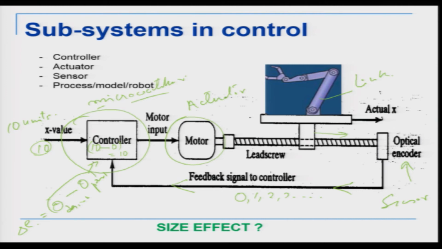So, it started off with 10 minus 0, then it becomes 10 minus 1, like that it becomes 10 minus 8, and the moment it becomes 10 minus 10, it knows it has reached. So, the function of the controller is essentially to generate an error and make this error equal to 0. So, what does a controller do? It generates an error and then makes the error go towards 0. That is how a basic controller works.